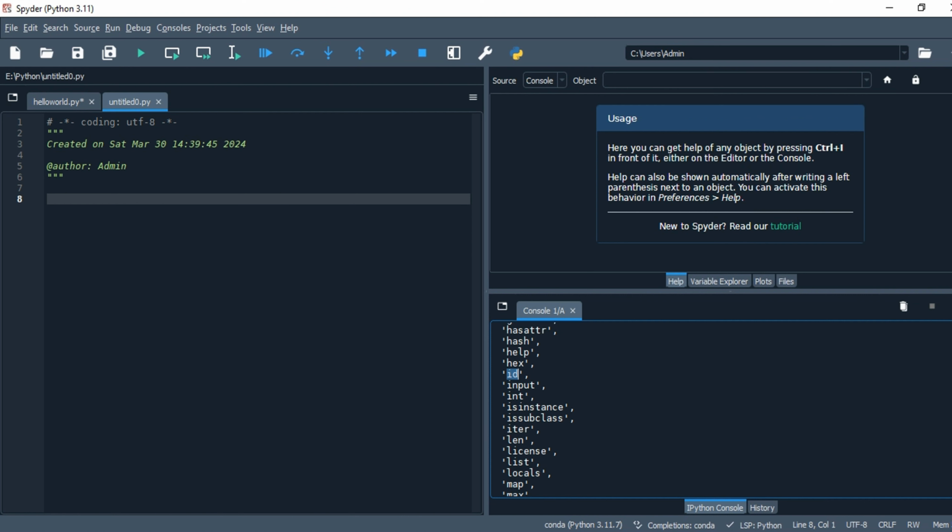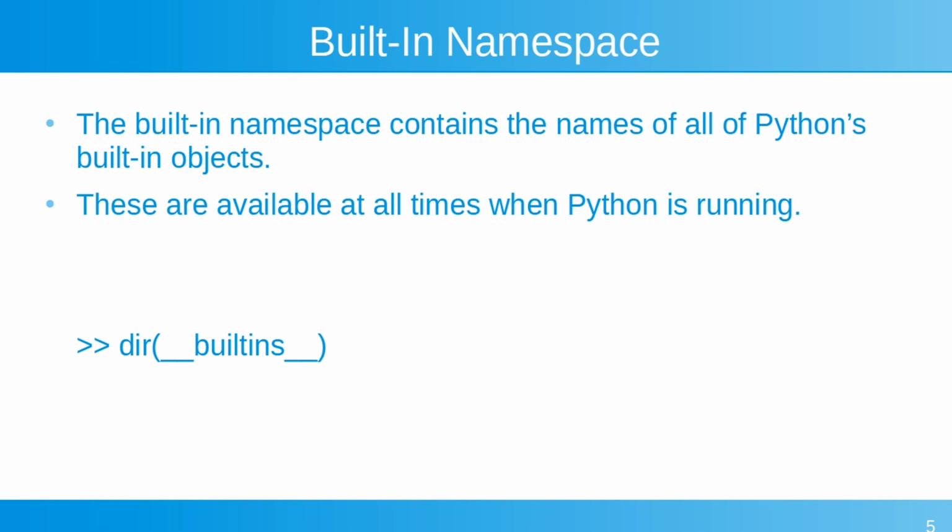So these are all available in the built-in namespace. That's why we are not importing anything, or not having the definition of any of the objects, because they're available in the built-in namespace. Okay, that's all about the built-in namespace. And the scope of the built-in namespace is your entire runtime. Through the entire lifetime of the program, you can access this particular namespace.